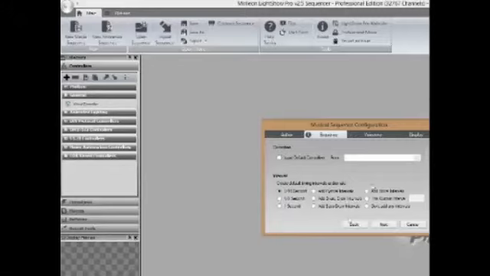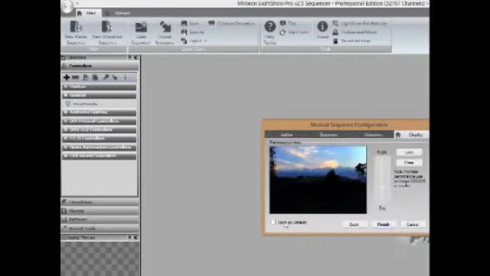If the picture's too big, don't worry, it resizes it automatically for you. You can also change the darkness of the picture behind. As you can see there, it's fairly light. I took it at twilight. So you can actually just change how dark you want the picture. In this case, I'll just make it relatively dark so we can actually see any element that we put in there. Once you've done that, you can save it as the default, so anytime you set up a new sequence, it'll actually bring up that picture at that contrast. Just click Finish. And it probably won't look like it's actually done much, apart from it hasn't crashed.